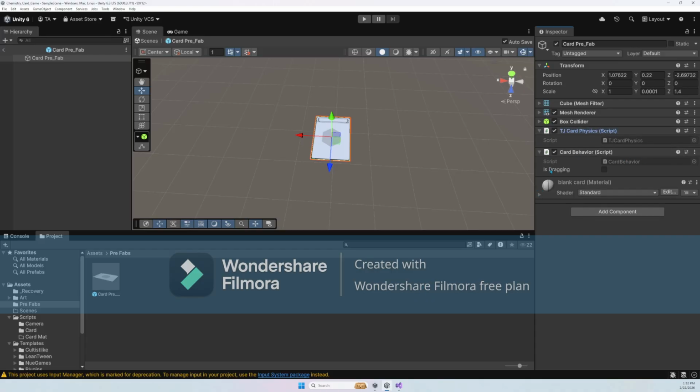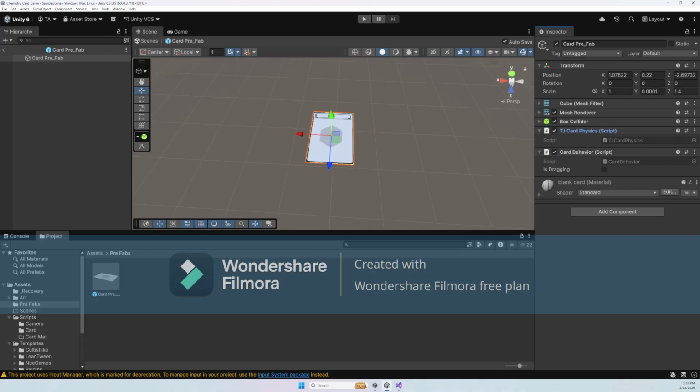Now I was going through the 3 completed games, and I did notice that their scripts were very modular, where they had a lot of very small scripts. So I decided to replicate that. I have the card physics script, which is going to be the visual position or the height of the card while it's dragging. It's also going to be resolving overlapping as well. And then I have my card behavior script, which is going to be input and dragging logic, and it's also possibly going to be stacking behavior as well.